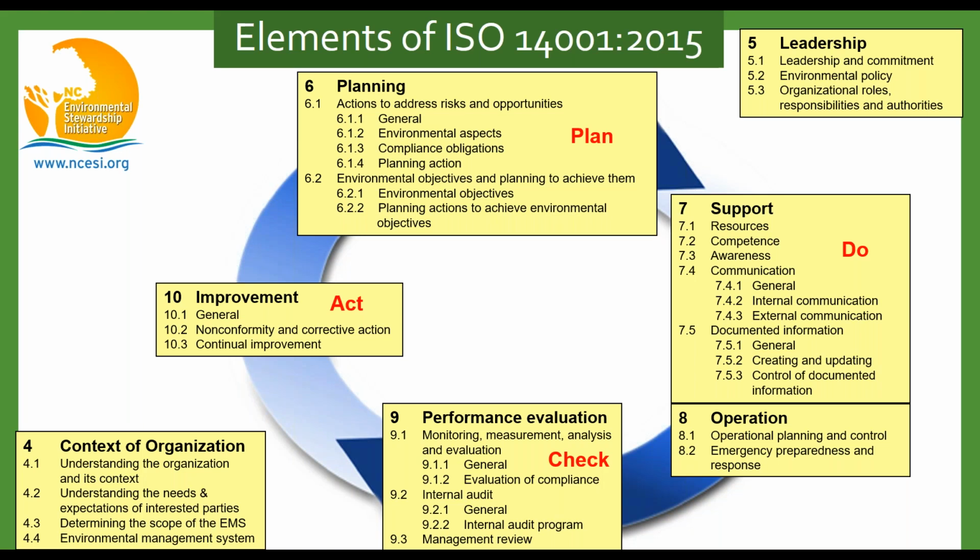may change more often. As far as the do section, you've got resources, so that's where you define what you need, your competence and awareness, so that's all about the training and what your employees know. Communication, that's how you're getting the message out there, both internally and externally. And then, of course, documented information, so that's where you're creating that whole document control method that you have.